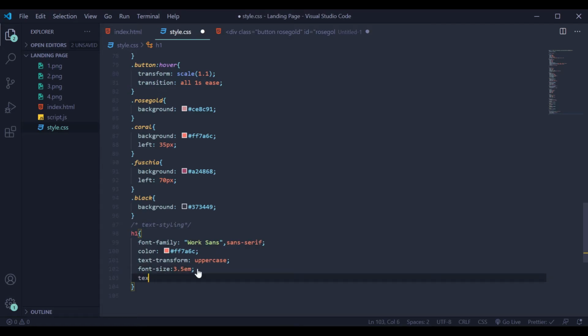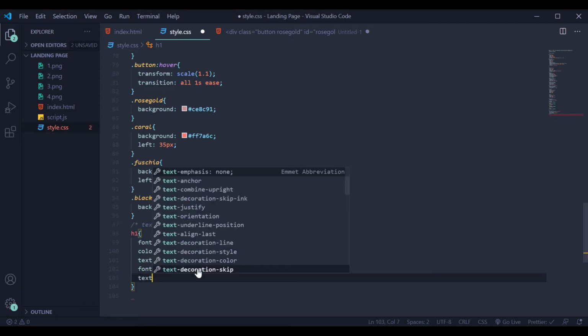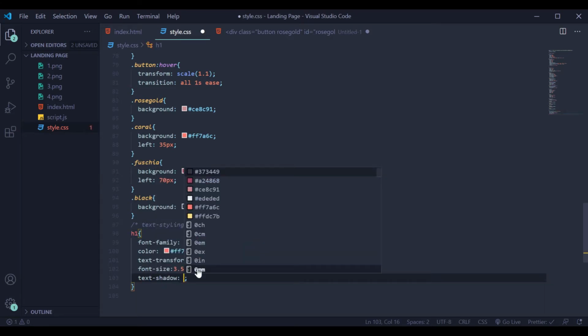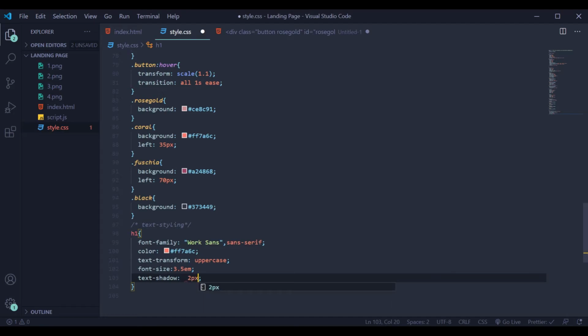So next we'll add some text align. Text shadow, sorry. So I'll just say 2 pixel, 1 pixel, and 0 pixel. And we'll add some RGB.